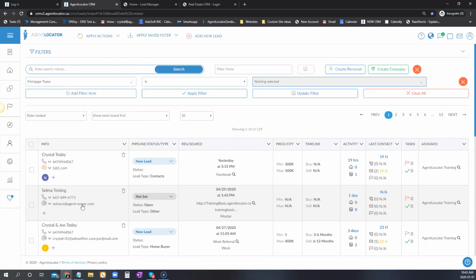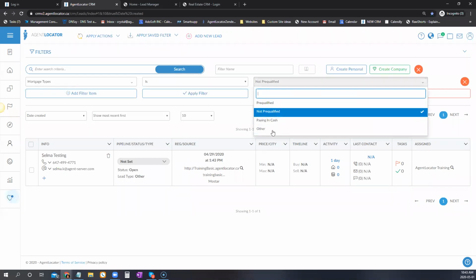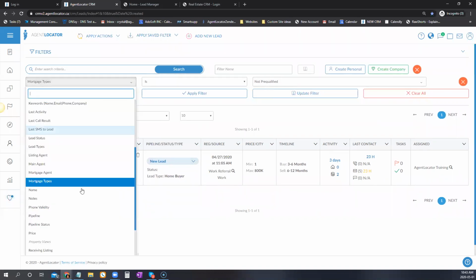So this is where, under the lead, again, where we had if they were pre-qualified, cash, whatever, you can easily pull those people up, right? If you have a mortgage agent in here, or you have those buyers, again, stacking your filters, maybe the people that are not pre-qualified, and maybe there's some new incentives going out with regard to mortgages, and now's the time to go through that approval process, you can definitely filter out the people with this and target them directly that way. You can also add tags for that. It's entirely up to you.